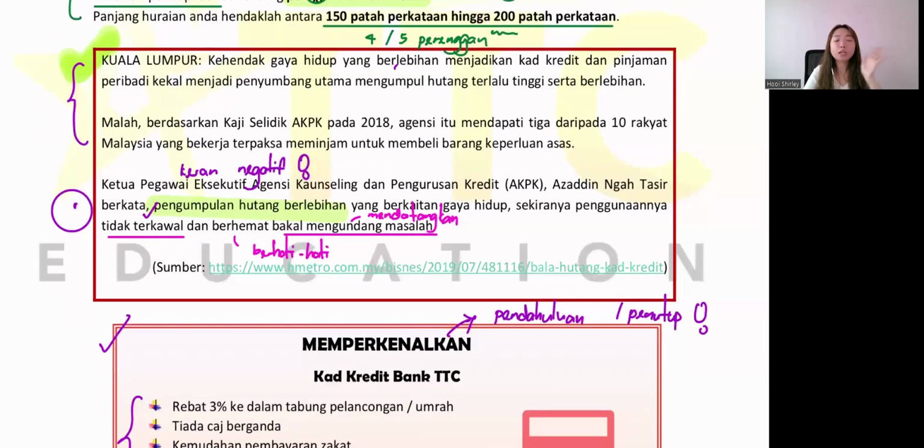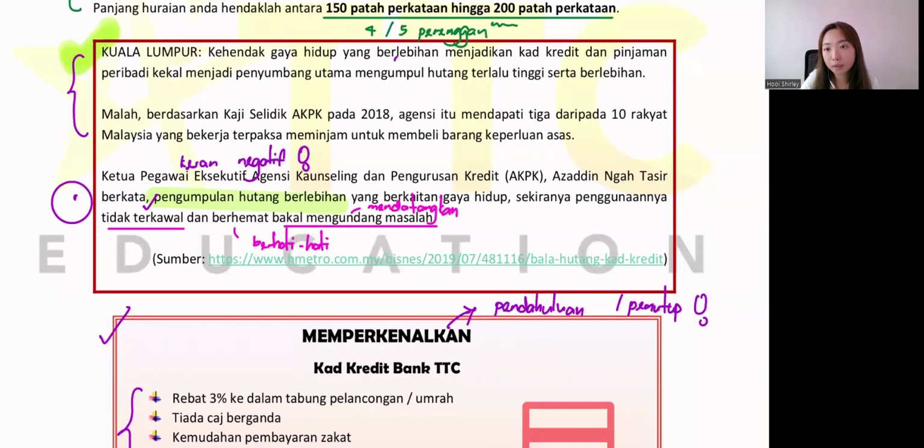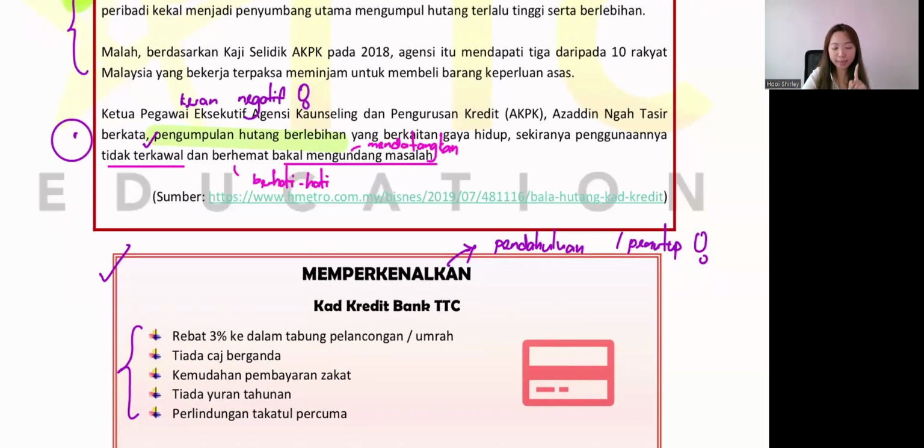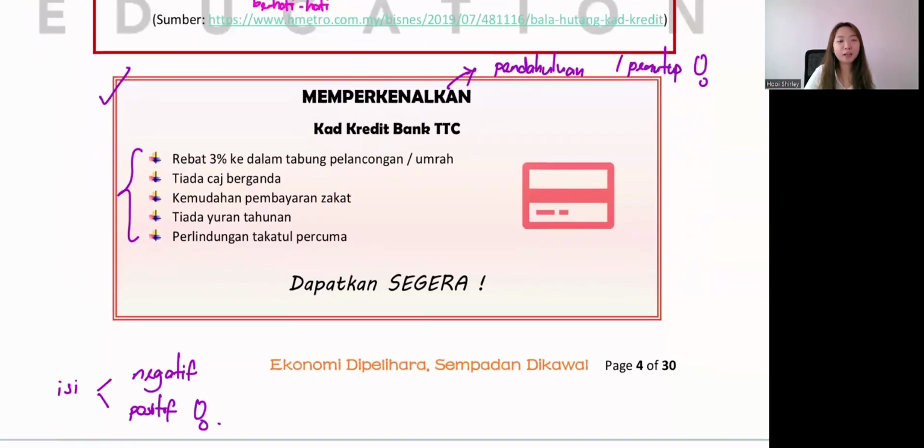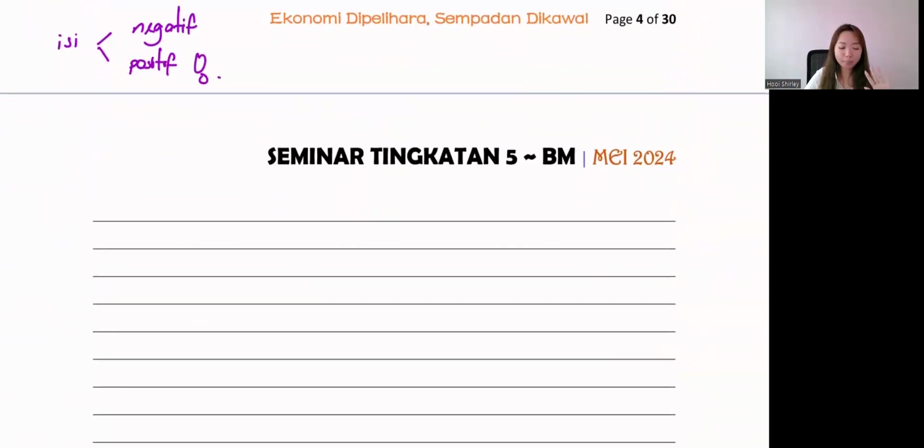But in the schema, you can just go and check on the schema. There is a lot because yesterday I did the analysis for percobaan SPM 2023. There is a lot of percobaan SPM on the internet, and also the schema is provided as well. So you can look at the schema. Then you know how the teachers will mark the paper. Then you follow your teacher's pattern. Okay, because sometimes it might be like this question, there is only one isi. Then how? You must top up yourself. Remember, okay. Then we come back to this.